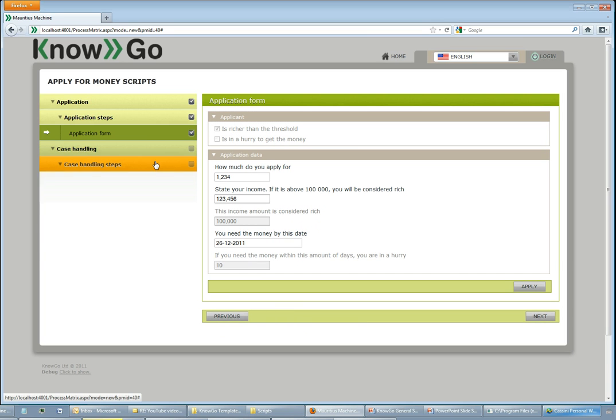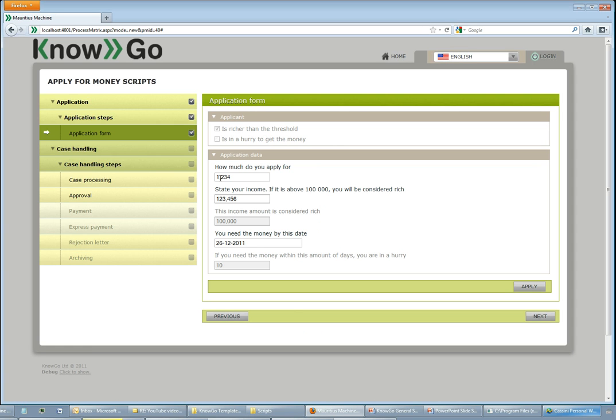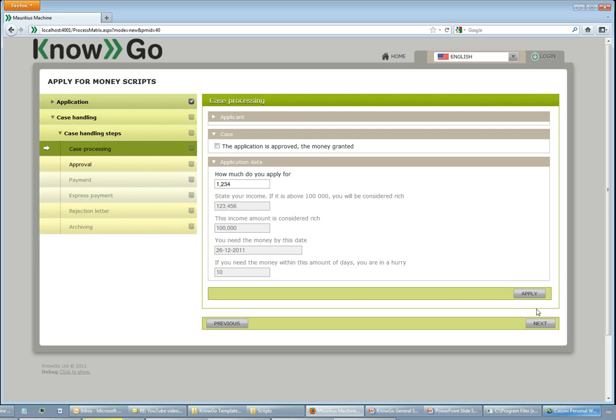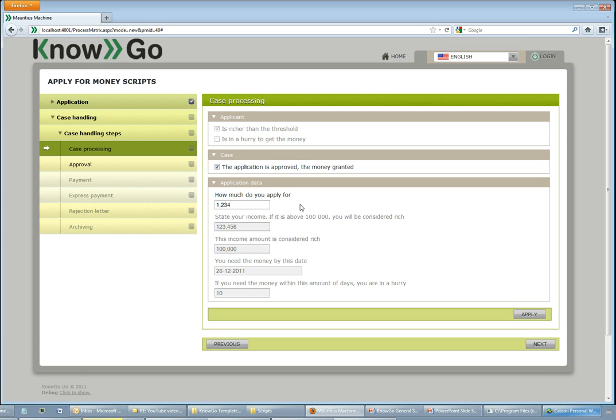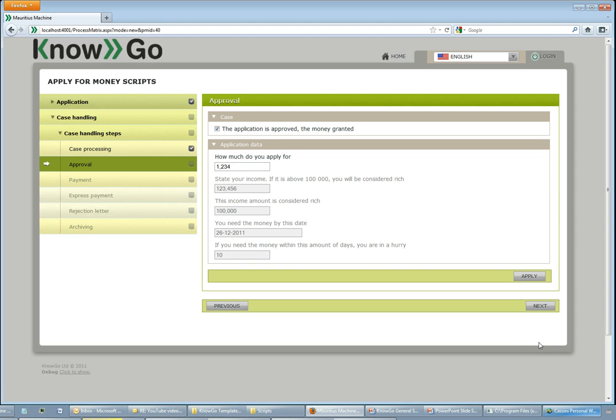And you see that the workflow corresponds accordingly to what you have said here. If you go into the details of the video that explains this example, you'll know that if I'm rich, there will have to be an approval step, and if I'm not in a hurry, I will get a normal payment, but first I will have to get the approval. So here's the caseworker's step, and if the caseworker says that it is approved, then we'll go to the boss approval. But so far it assumes that the application is approved, and thereby it will show a payment and not an express payment.